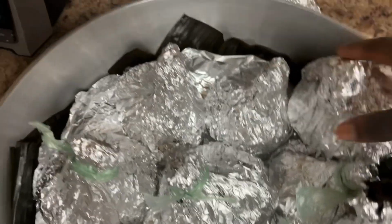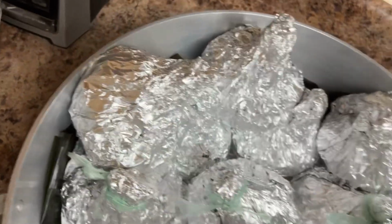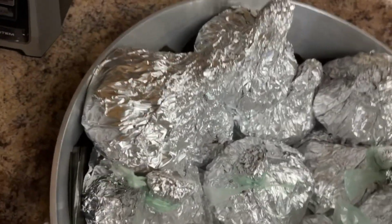Okay. So here we have everything tied up in bundles. That is really a lot of egusi pudding. We are going to enjoy this so much.